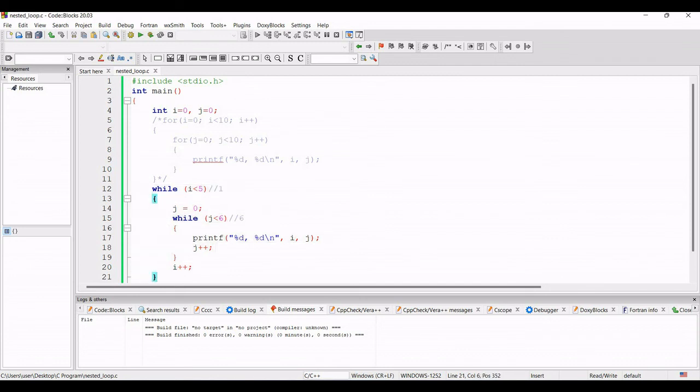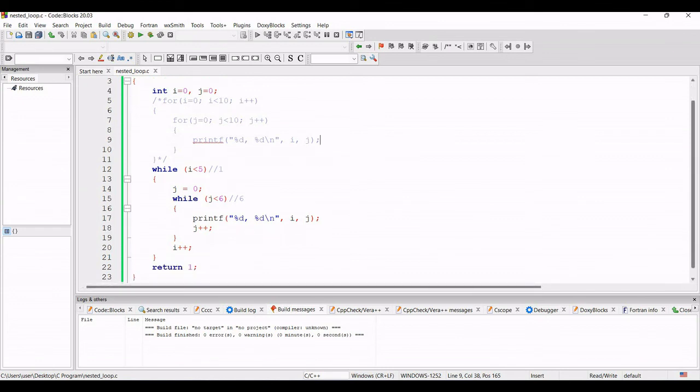In the same way the nested do while loop can also work in C. Instead of this while loop, we can also give a for loop inside. Inside a while loop there can be a for loop, inside a for loop there can be a while loop, or inside a for loop there can be another for loop instead of this print statement. So all the operations can be performed. I hope you can understand the concept of nested loops. That means inside one loop there will be another loop, and all the concepts remain the same.